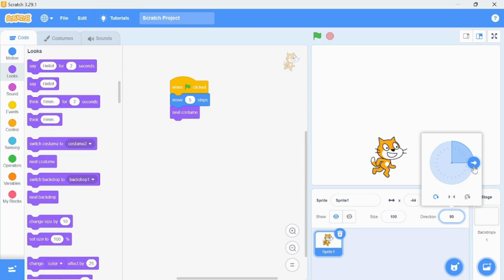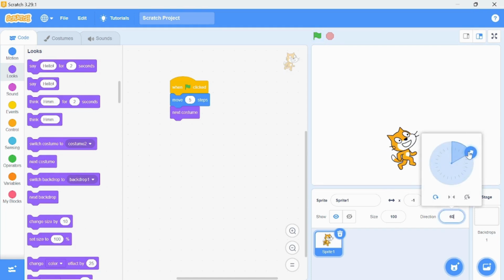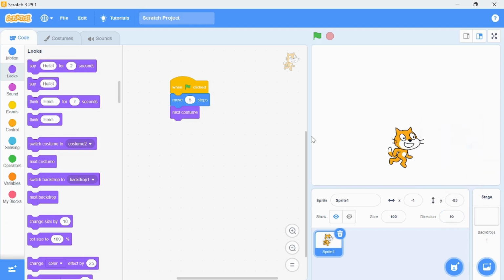If I change my direction to, let's say, 60, the moment I start clicking, it's going to change both the x axis and the y axis. But if I set it back to the default, which is 90, I'm just going to type 90 and start clicking, it's going to change just the x axis.